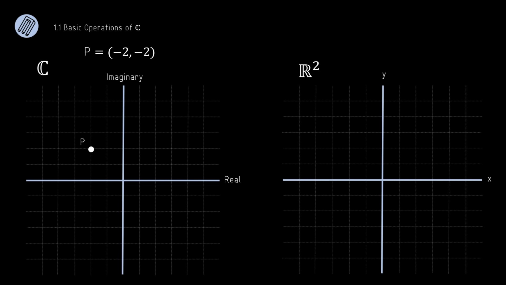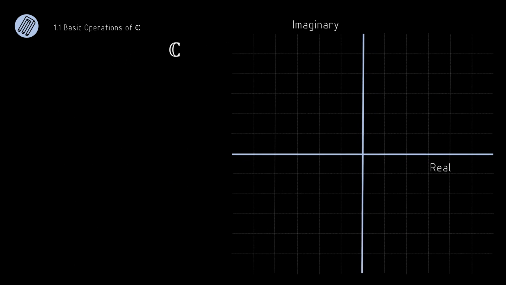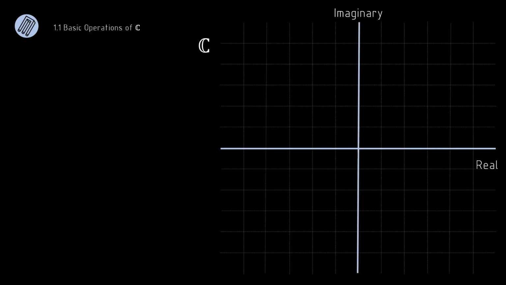So, just to reiterate, the elements in the complex plane are ordered pairs of numbers. The first number indicates the real part of the complex number, and the second number indicates the imaginary part of the complex number. With this established, I want to talk about how to add two numbers in the complex plane. Suppose I had two numbers in the complex plane, p and q. How would we add them together?